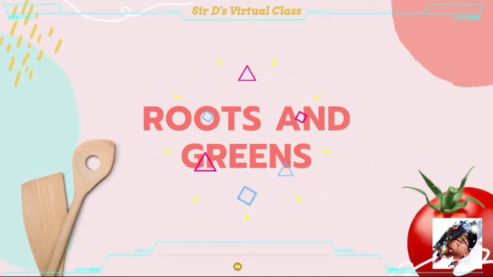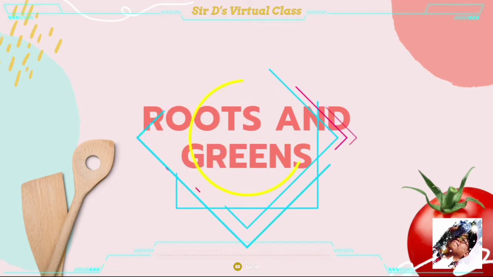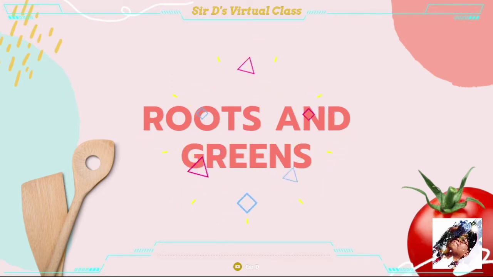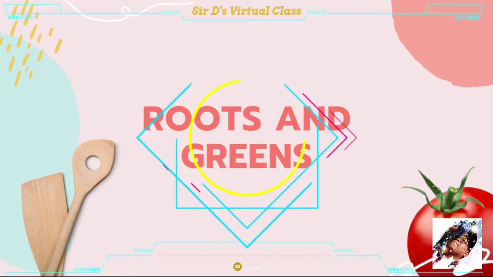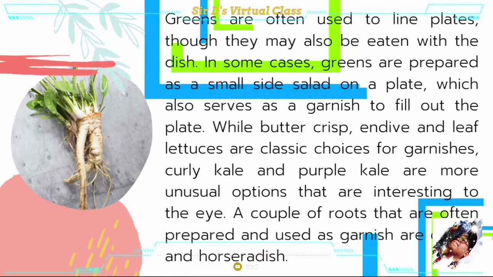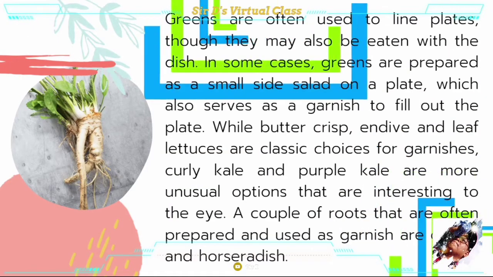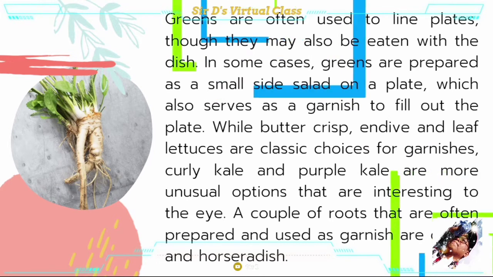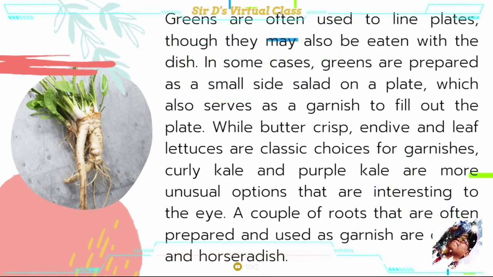So that is all for the herbs and leaves. Let's now move forward to another type of garnish, which is roots and greens. Greens are often used to line plates, though they may also be eaten with the dish.